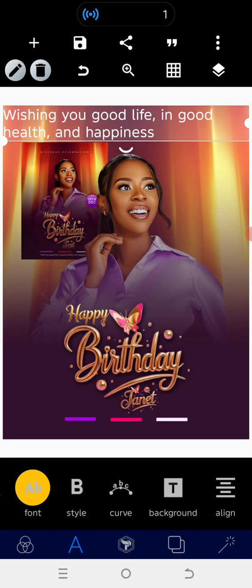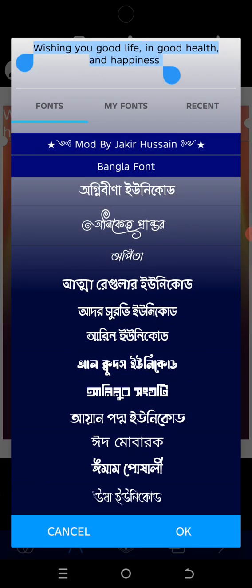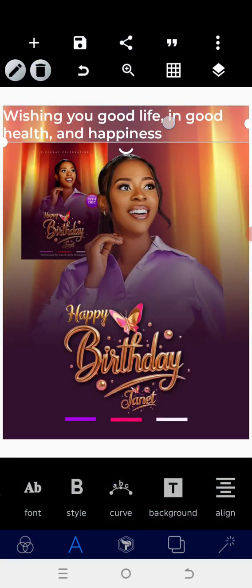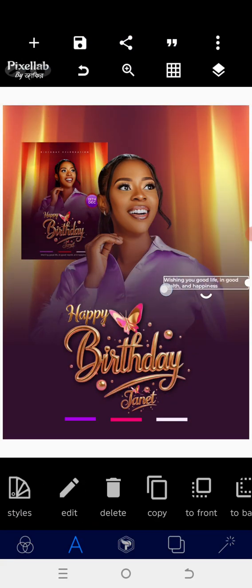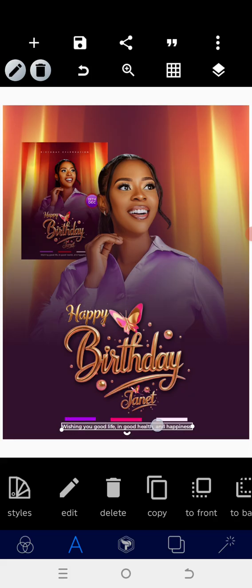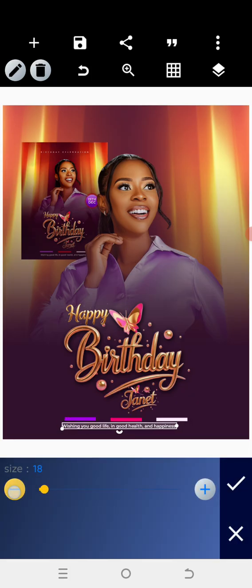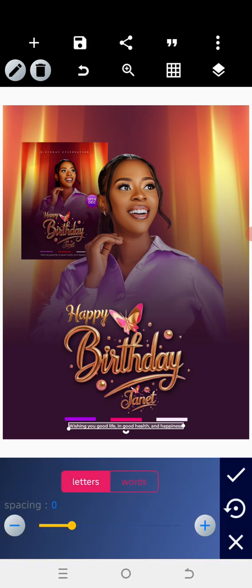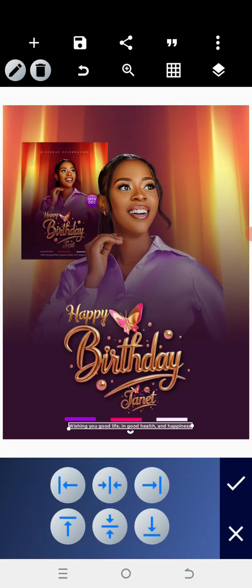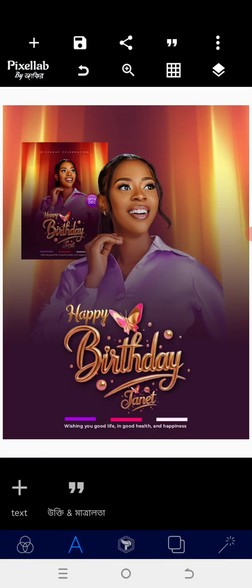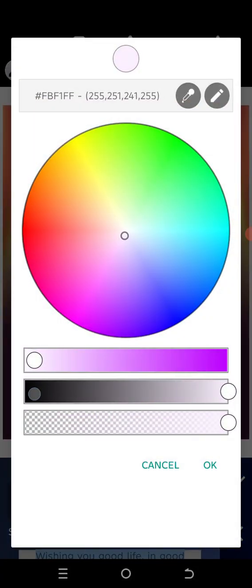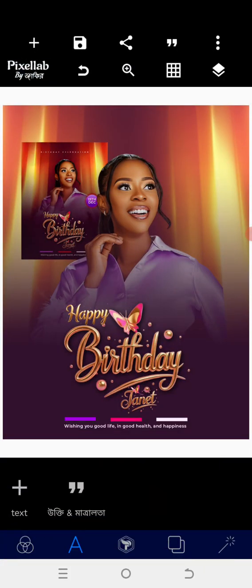So after that, I can go in there and use Multi-serif fonts, and that will be cool. Multi-serif semi-bold. Then I will reduce the size very well. Now position it here, not exceeding and not too short. So reposition. We can go to spacing the alphabet a bit for easy readability. Then reposition to center. Cool. Then I will change the color to an off-white, but not really purple. So cool, we are good to go.